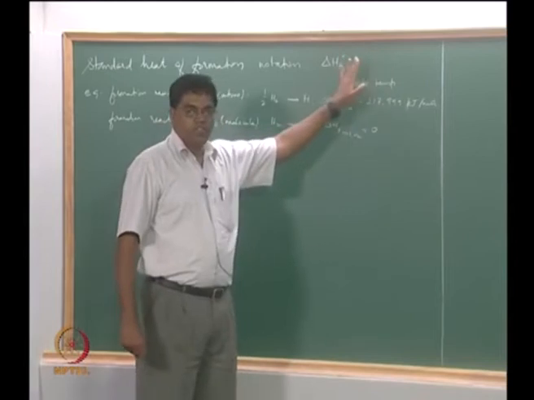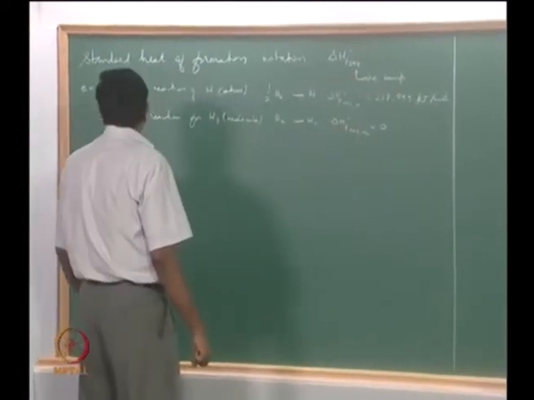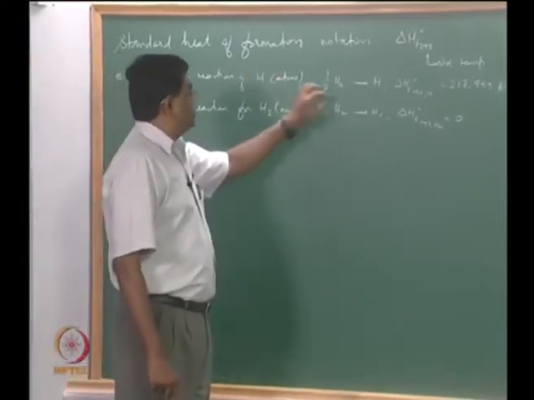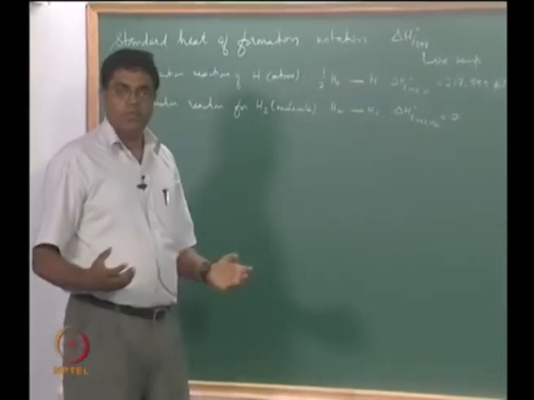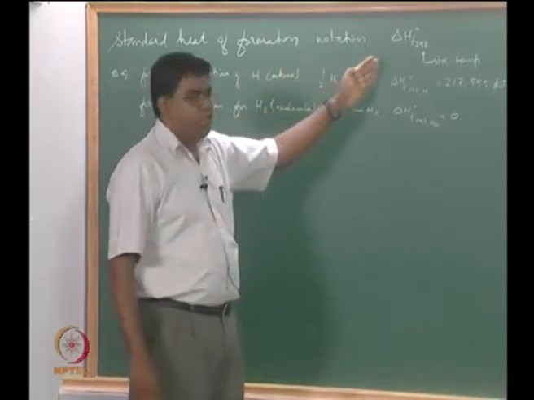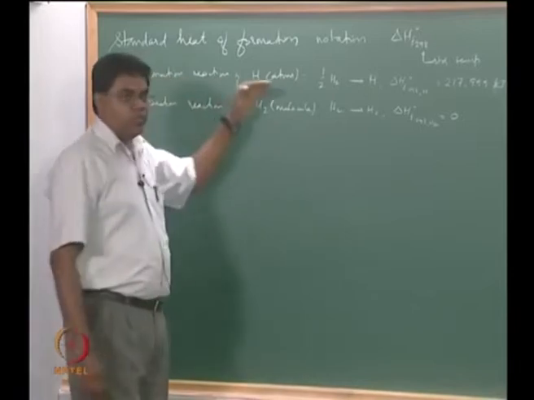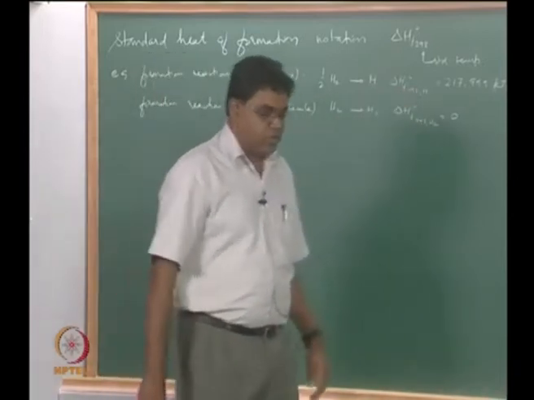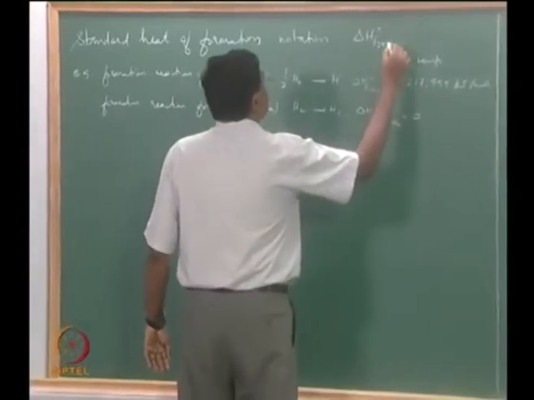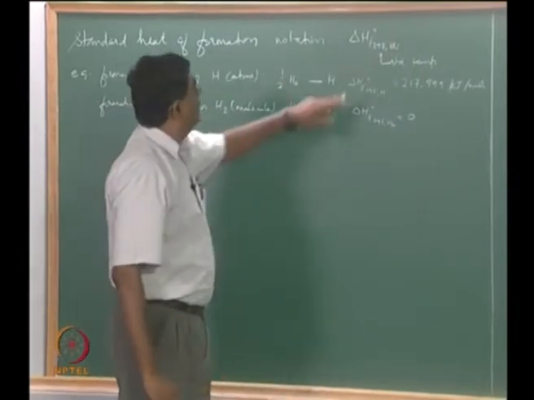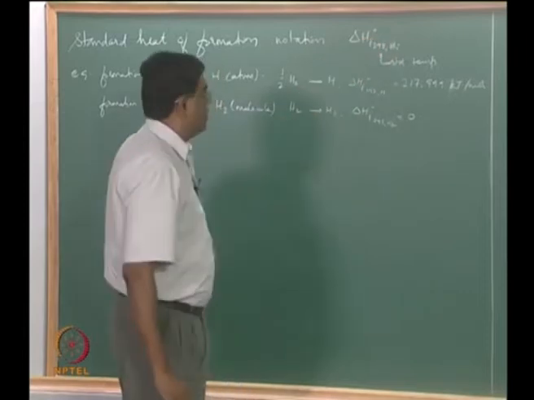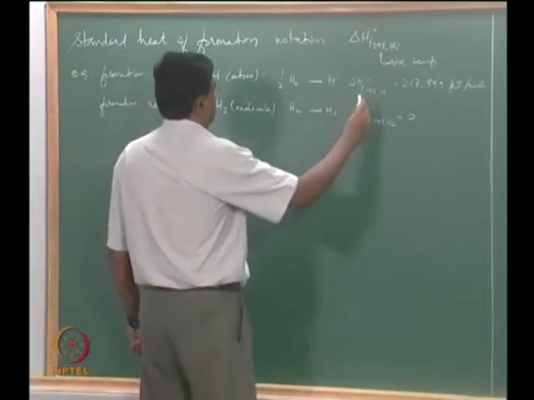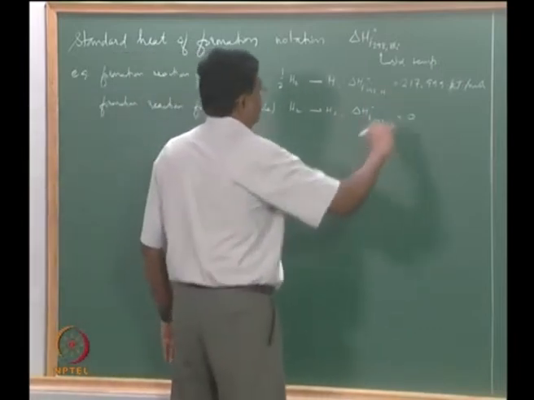So typically we could just simply call this the reference temperature, it does not have to be 298. As an example, I have written a couple of things here. One is the atomic hydrogen formation reaction. We noted that H2 is the reference element for H, and therefore half H2 giving H is the formation reaction for atomic hydrogen. And so the delta H_f naught at 298 for H. Look at the notation here. You could improve on the notation by saying 298 comma script M_i on the subscript there, where subscript M_i refers to the species for which you're looking at the standard heat of formation. So for the formation reaction of atomic hydrogen, you get a number that looks like this.